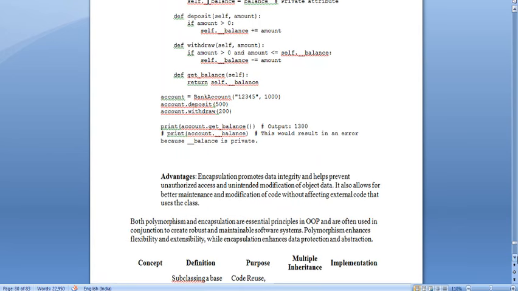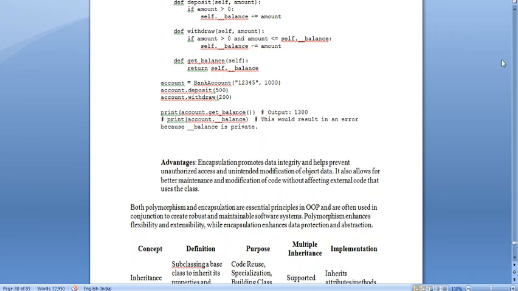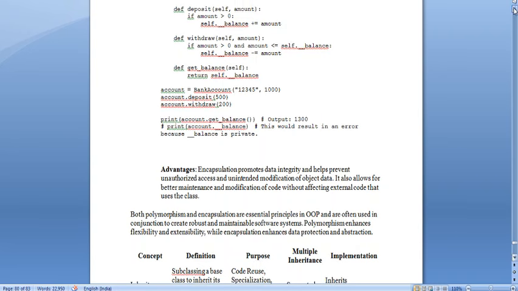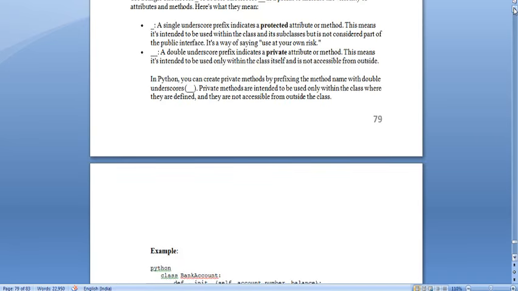From outside, if you access a private variable, you cannot access it. Simple thing. That's about encapsulation. Just try with the underscore and double underscore. Underscore means protected, double underscore is private. Subclasses can access a protected attribute or method, whereas subclasses cannot access a private attribute or method.